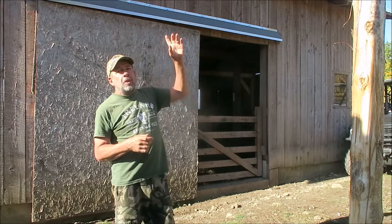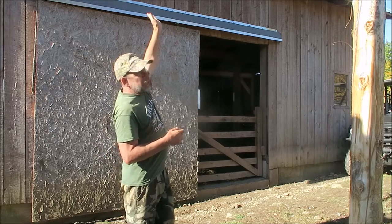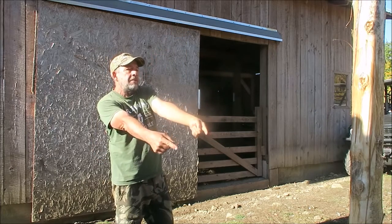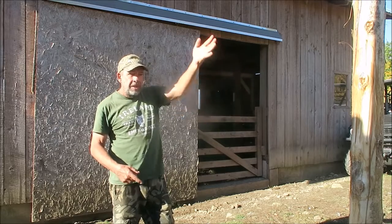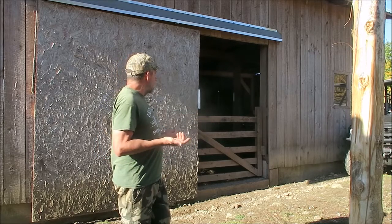So I decided to build an addition where I come off from the existing roof and come down, and all that snow comes off of the big roof, is diverted onto the shed roof, and then is deposited out there. So I may still have to do a little shoveling to help them get to their round bale, but it won't be obstructing the door. I won't have to worry about flooding issues or anything like that.